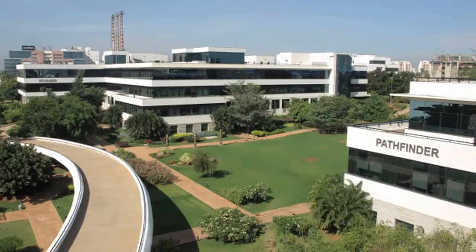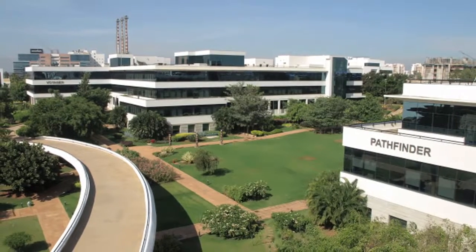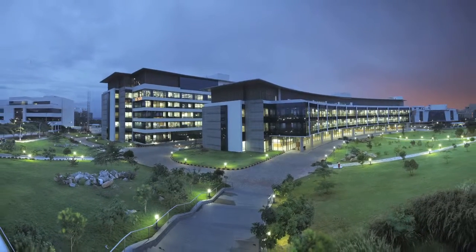My name is Manish Makija. I lead the technology team for GE Healthcare in India and we're sitting here at the John F. Welch Technology Center in Bangalore. Specifically, we're in the building where our healthcare team is situated — about 1,300 people that work on innovations in healthcare both for emerging markets as well as for diverse markets globally.